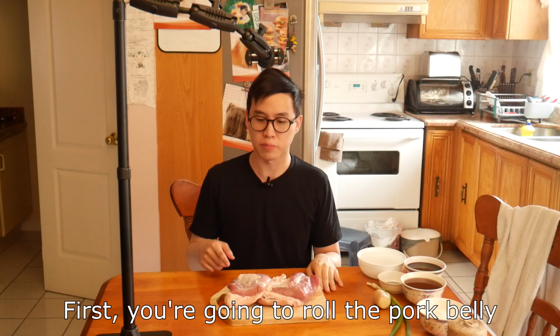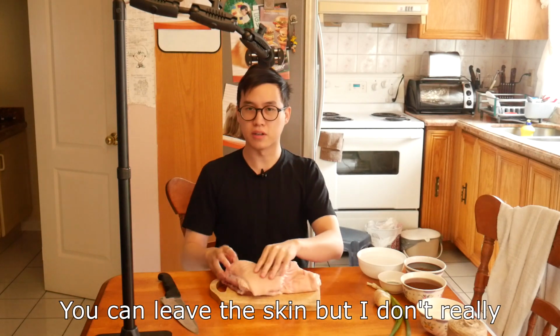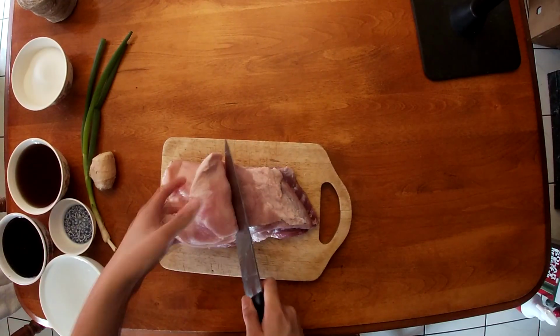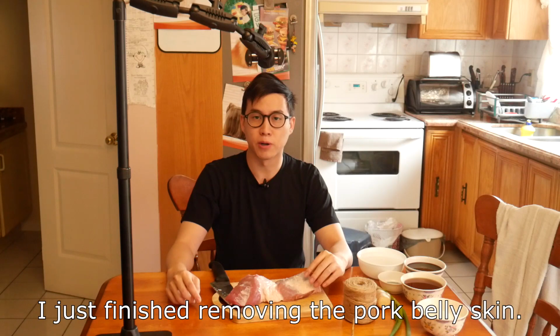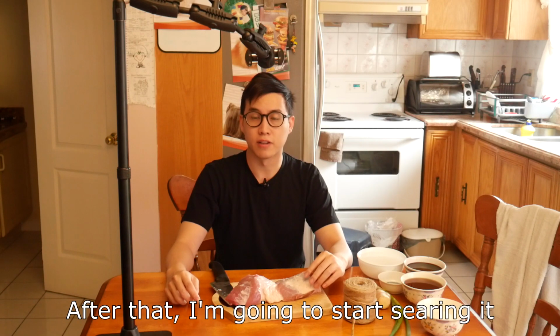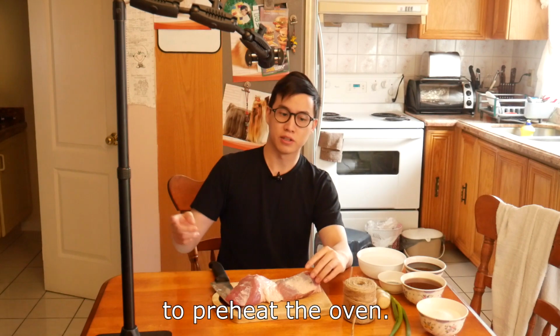First, you're gonna roll the pork belly, and then you're gonna tie it after. So I'm gonna cut off the skin. You can leave the skin on, but I don't really like the skin. I just finished removing the pork belly skin. I'm going to roll it up and then start tying it. After that, I'm going to start searing it on the frying pan. Before that, I'm going to make sure to preheat the oven.